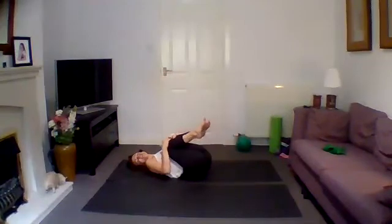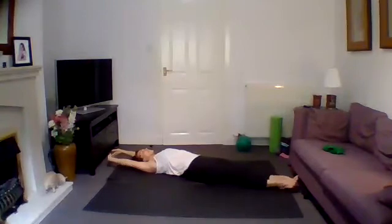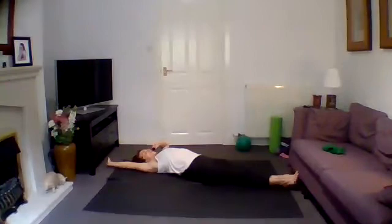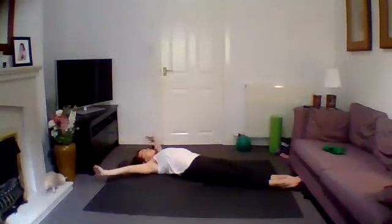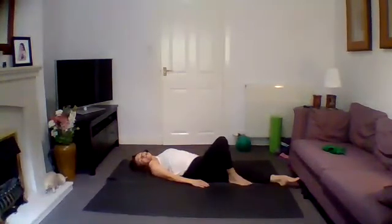Tuck the knees in. Slide the feet out and lengthen. And enjoy that stretch. Ooh, feel that lovely sensation of your muscles lengthening and opening up right along the abdomen into the chest. Good, and then just let the arms relax by the side. Okay, I'd like you to slide the feet in.